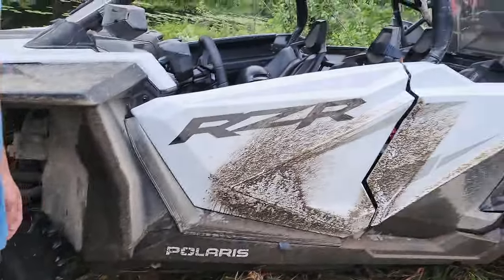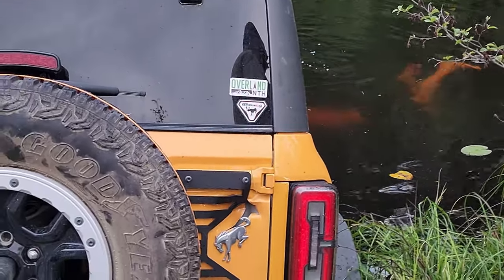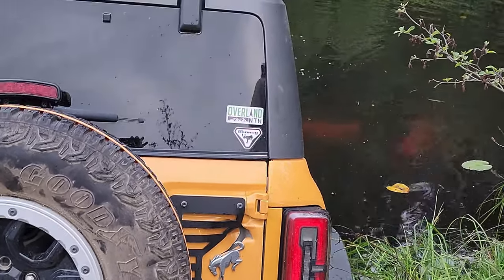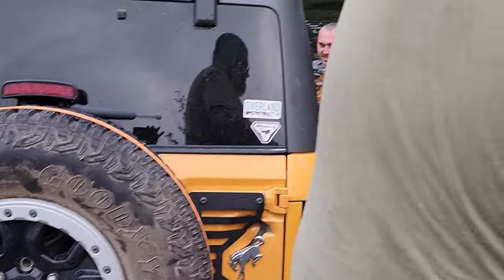With the spotty, almost non-existent cell service, I managed to post a pic of the drowned Bronco and the GPS coordinates on Trillium, asking for recovery help. And it was about this time that the picture of my Bronco half underwater broke the internet. But word was out, thankfully, and over the course of the day, the first of a few locals arrived at the scene to lend a hand.